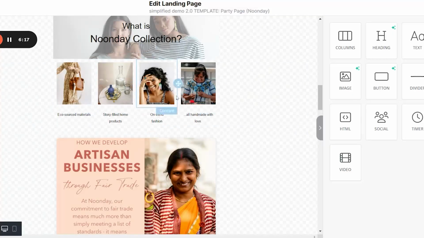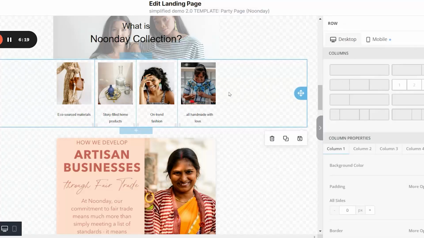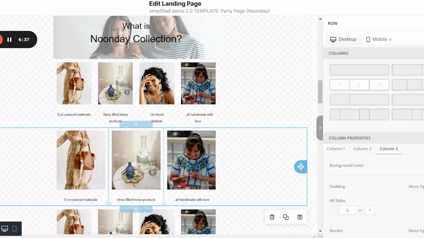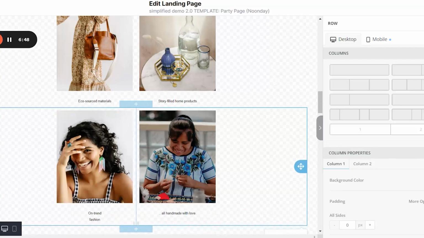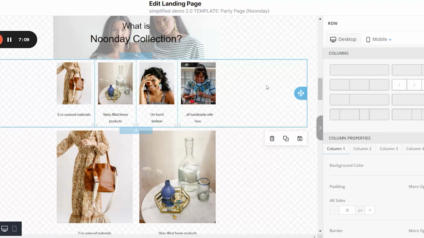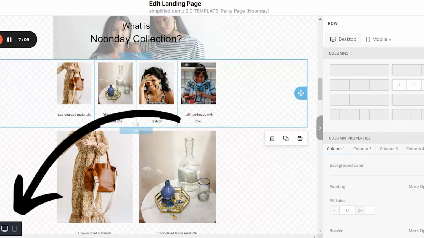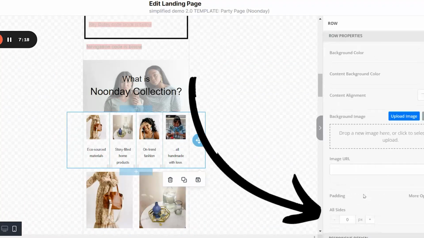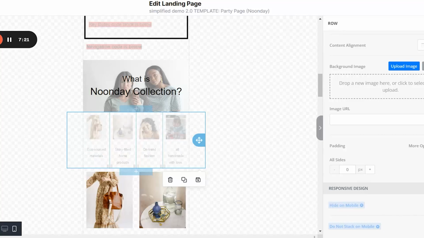I'm going to set up 2 distinct versions of this content in my page. So here's my original, 4 images in a single row. And now I'm going to create a version right under that for mobile. Now this looks super weird right now. It looks like my content is going to show twice, but here's the key. Next, I have to tell Project Broadcast that this version on top is for desktop only. So I will click on it here, and with the mobile view selected, I scroll down and select Hide on Mobile. So my mobile viewers will not see this version at all.